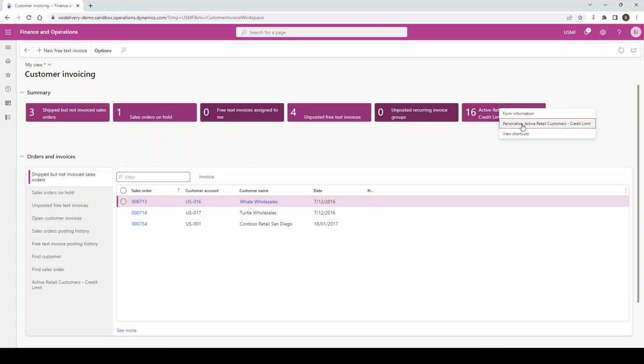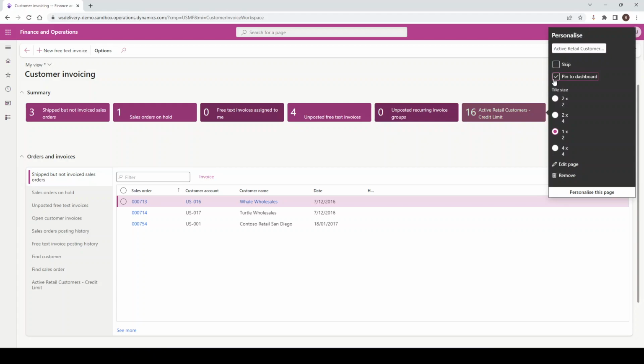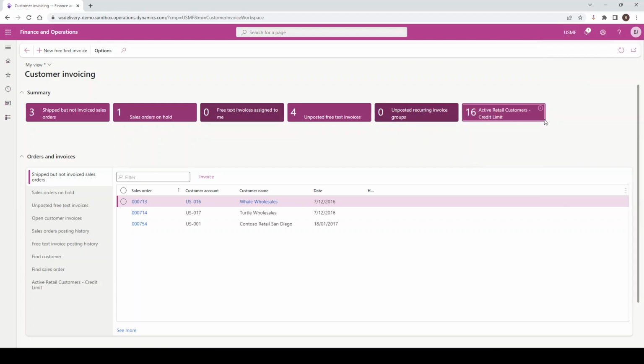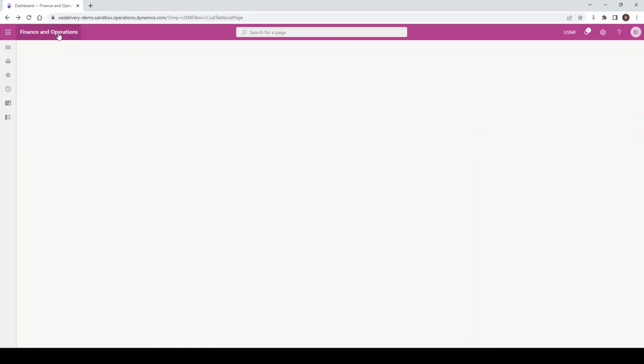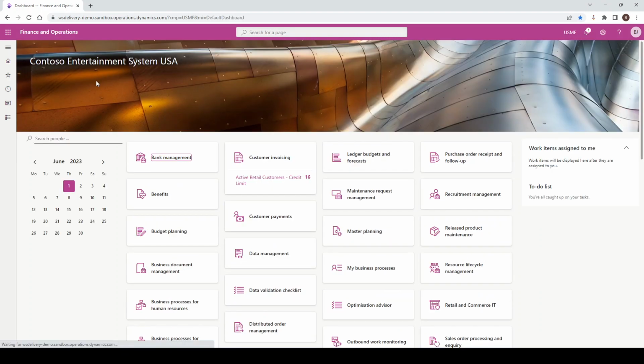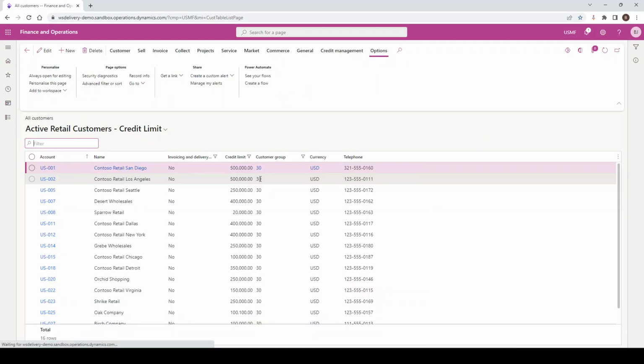What you can also do is you can pin to dashboard. Now what that does is if I go back to the home page, you can now see that I have a direct link from the home page to that query. So under customer invoicing workspace, if I click on this active retail customers, not only can I see that there's 16, but you can left click on it and it will take you through to the query itself.